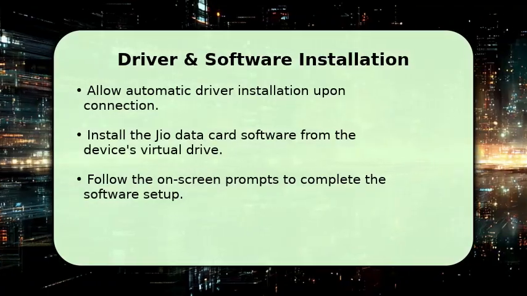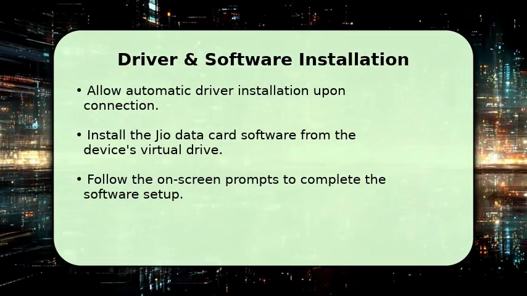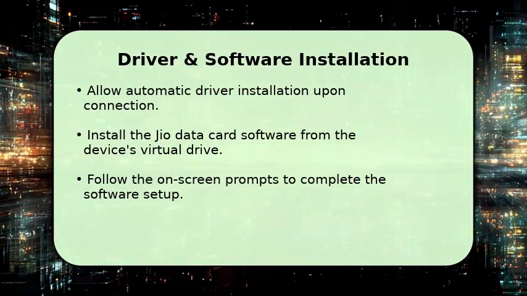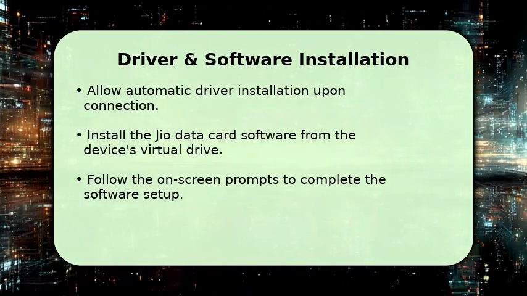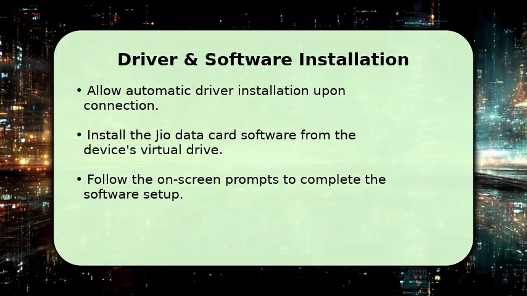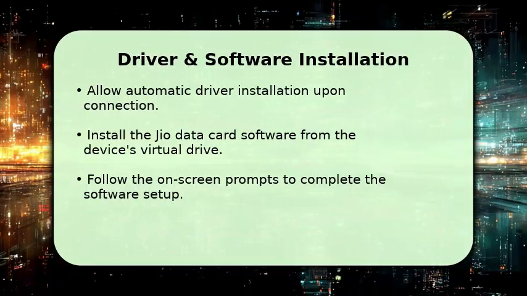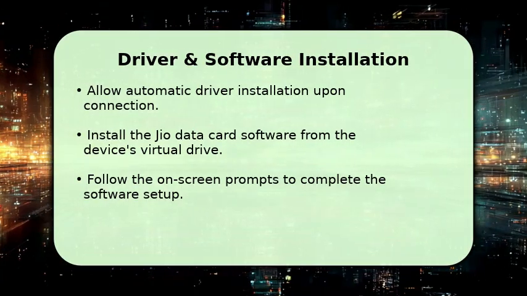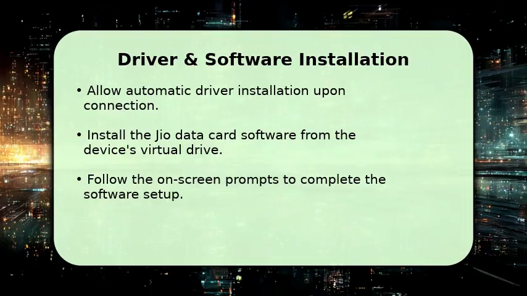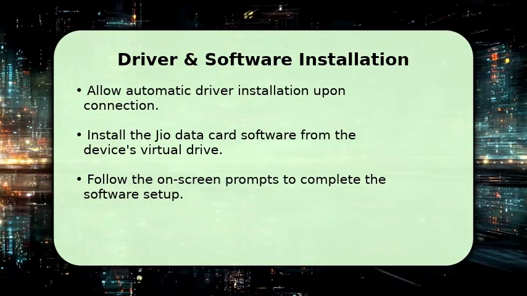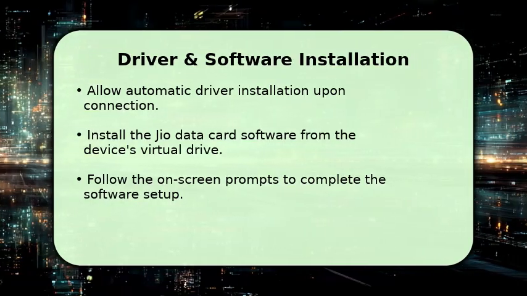Once connected, your computer should automatically detect the geodata card and begin installing necessary drivers. If not, navigate to My Computer or This PC and open the virtual drive that appears, which contains the installation software. Double-click the setup file and follow the straightforward on-screen instructions to install the geodata card application. This software is crucial for managing your connection and data usage.